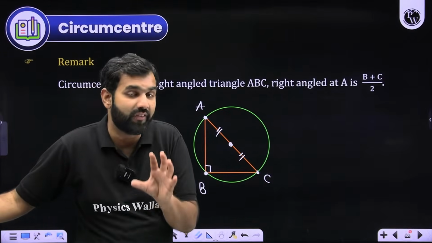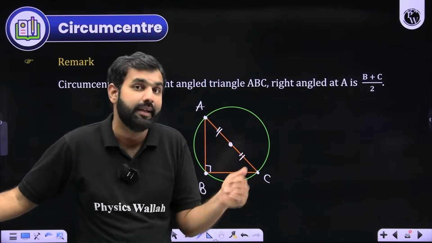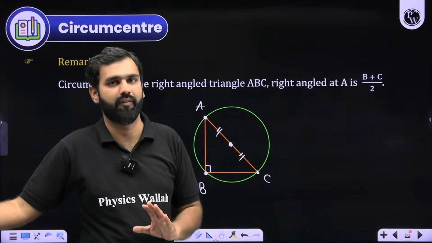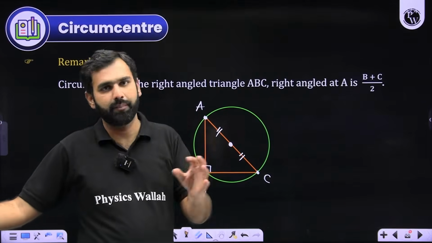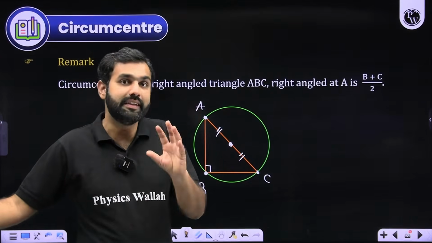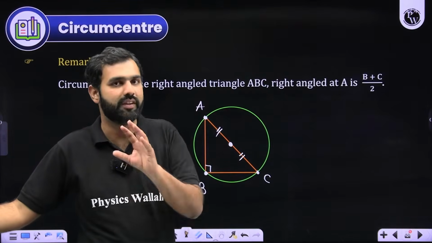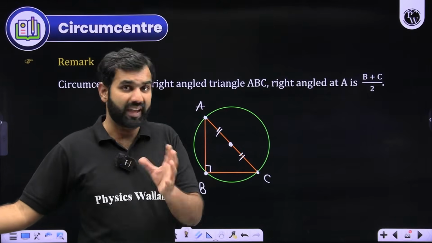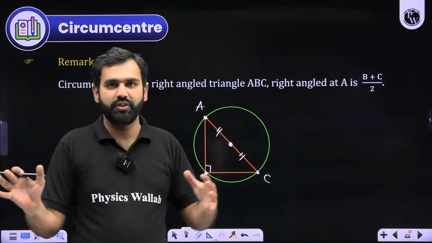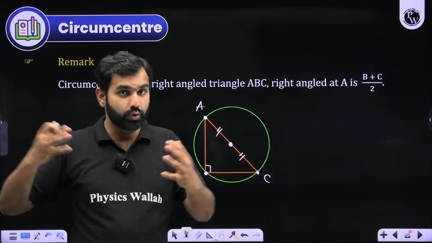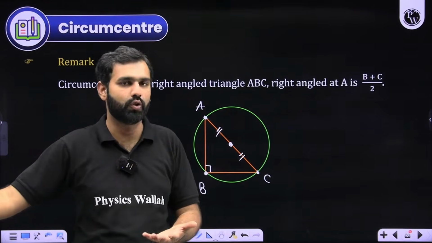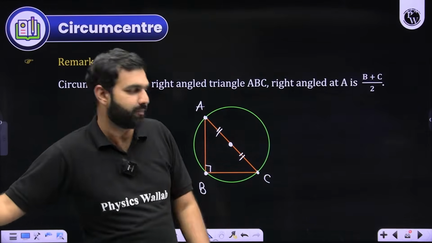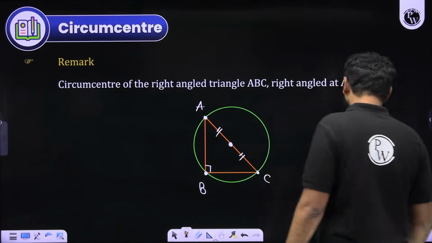These are some general facts I'm giving you one after another. I hope you are not bombarded by them and you are understanding and taking notes of everything very clearly. Because any of these can be used anywhere and the questions can be done with these logics, with these theorems, with these concepts, which we are trying to give you in this one shot. This may look heavy, but a lot of information is given to you. Take notes of all of these things, although notes are also provided to you, but keep taking notes of whatever important is being discussed. Similarly, there are some more results, some more conclusions.